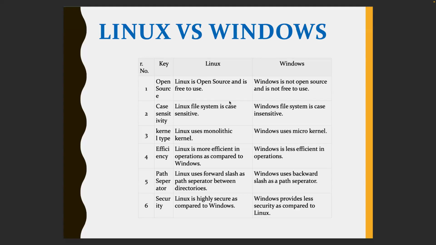Linux is more efficient in operations when compared to Windows, whereas Windows is less efficient because of the same. And Linux uses forward slashes, whereas Windows uses backslashes. And Linux is very secure because of its kernel. It's more secure when compared with Windows, right? That's another reason for choosing Linux for the majority of the CI/CD pipelines. Linux is very much secure, less vulnerable to thefts and attacks because of the underlying operating system.